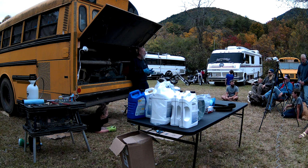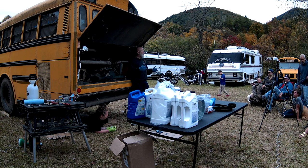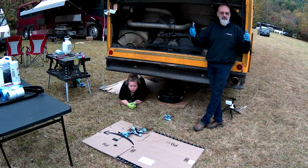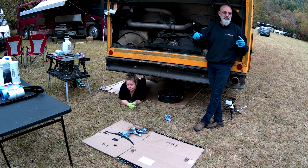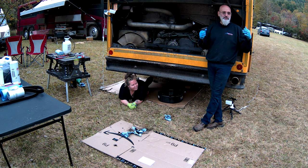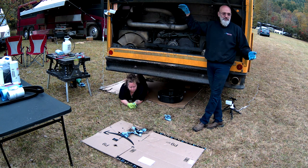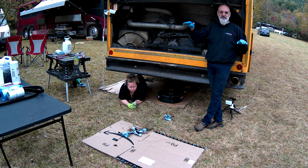So the cheapest oil versus the most expensive, there's very, very little difference. There's a YouTube channel called Project Farm. If you like seeing tests and things like that, go watch his channel. He has tests on oil filters and tests on oil and all sorts of things. You'll see the difference between the cheapest he could find at Walmart and the most expensive he could find at Napa. There's not that much of a difference.